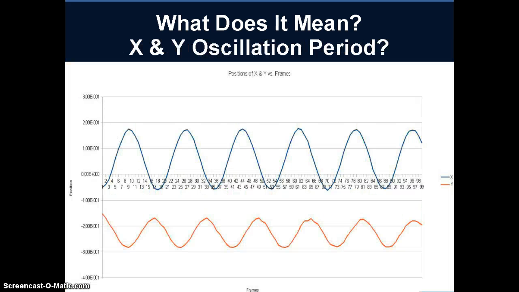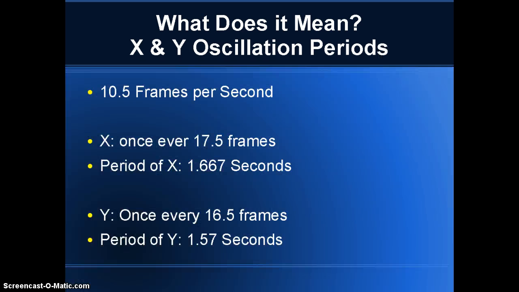The very final thing we have to do, the final what does it mean, is the XY oscillation period. This is a simple graph. Positions, frames, the top here is X, and the bottom here is Y. Now, we're looking for the X period oscillation. We just do one period like this. It's about 18 frames. This comes out to 17, 18, 17, 18, giving it an average of about 17.5. While on X we look for the lowest point, on Y it starts at the highest point, so we're going to start at the highest point again. And this is about 16, 17, 16, 17, 16, and 17, giving an average of 16.5.